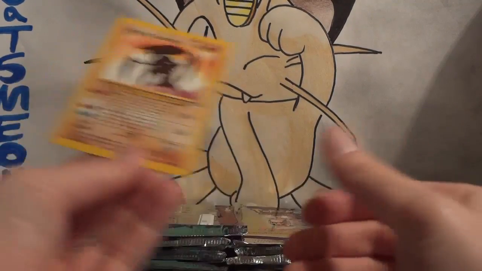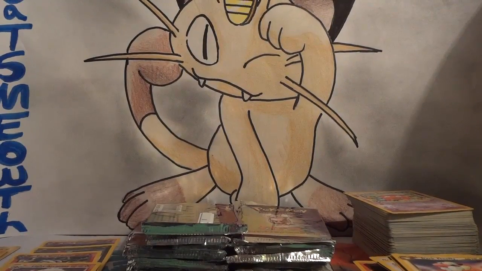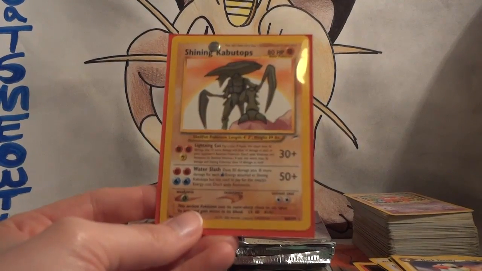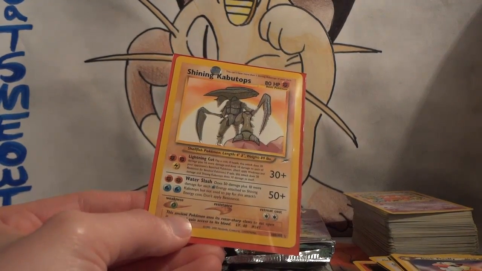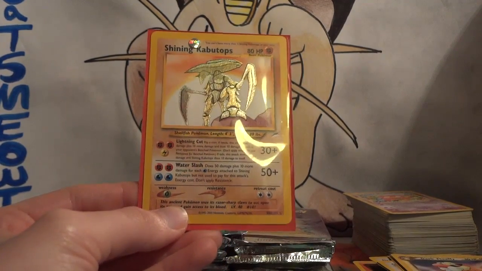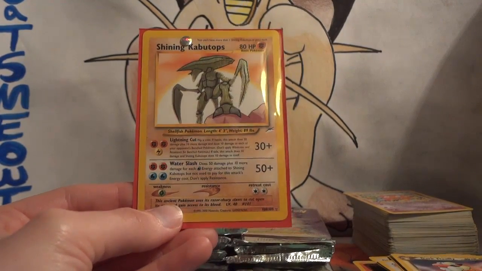And my rare? Oh, it's another Shining! Shining Kabutops. Alright, sleeving it nice and gently. Oh, 3 Shinings! Beautiful Kabutops. So cool. So, I think the only 2 places I've opened up loose packs from so far have been Hills Wholesale and Collector's Cash.